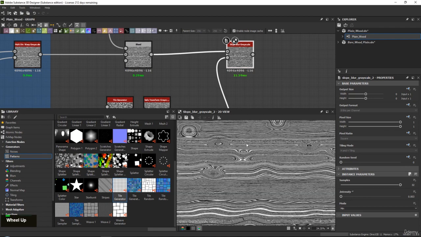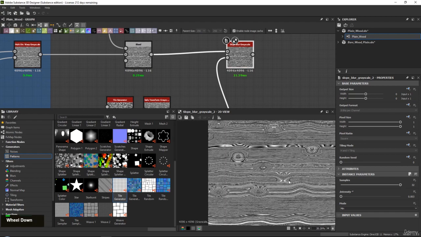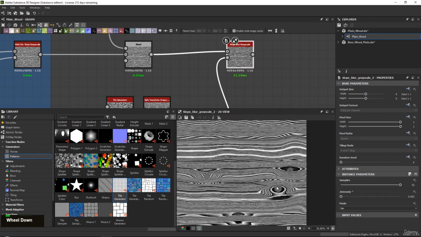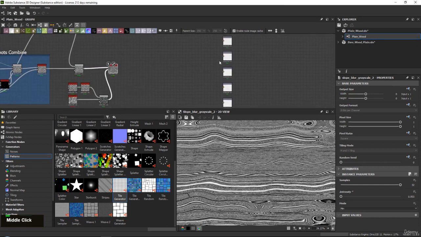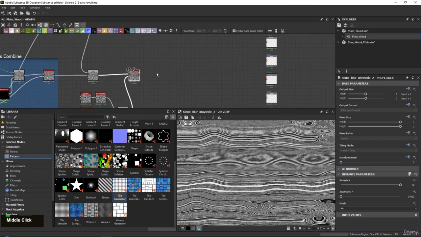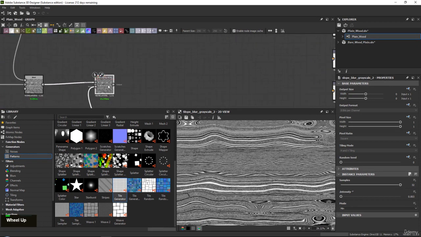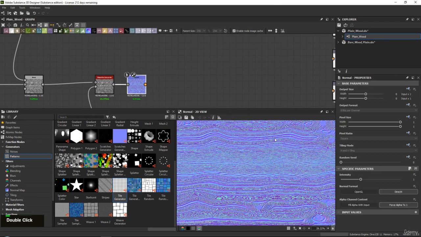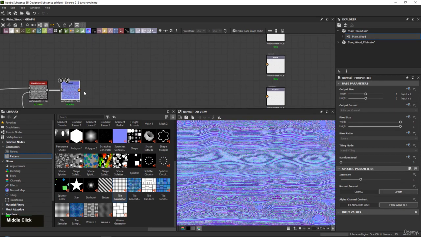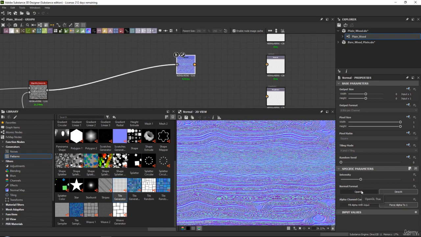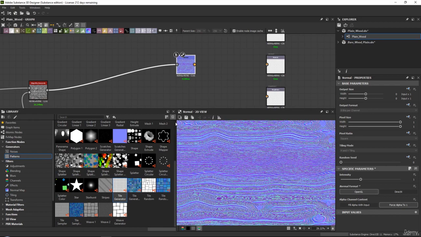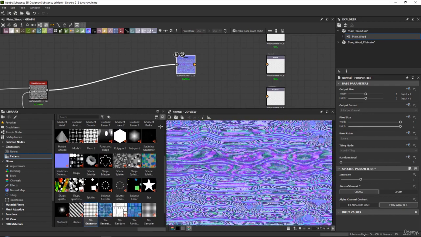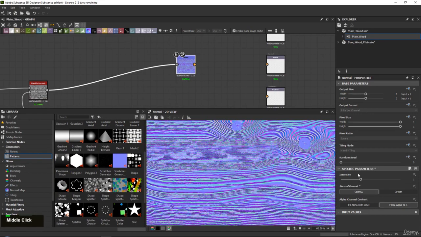So what I'm going to do is go ahead and throw this into a normal map and then go into Marmoset Toolbag. For the normal map, we want to add a normal node over here. This normal node will just convert your height map, which is our grayscale, to a normal map. We are working in OpenGL, even though Unreal Engine is DirectX. I feel like reading normal maps in OpenGL is much easier.